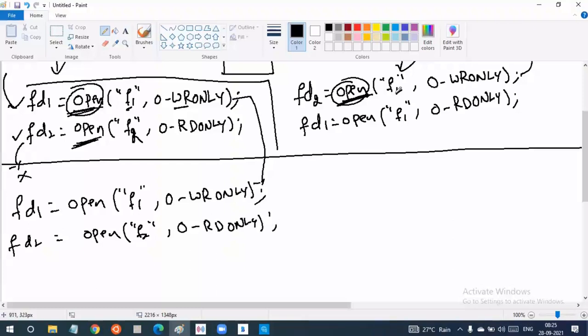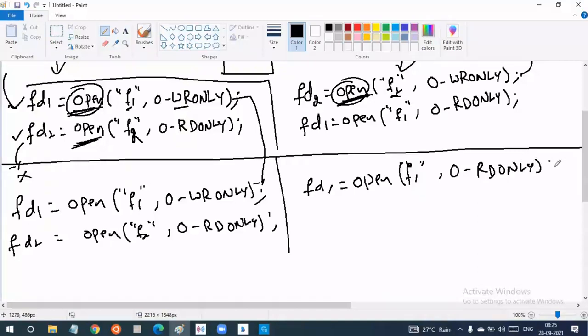Now here I am mistakenly opening F2. So now what you do: FD1 is equal to open F1 with O_RDONLY, FD2 is equal to open F2 with O_WRONLY. Copy these 4 lines.